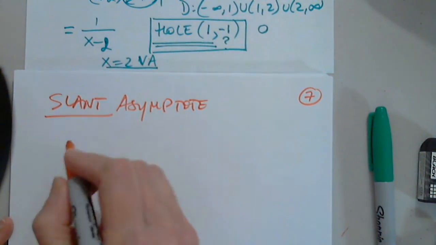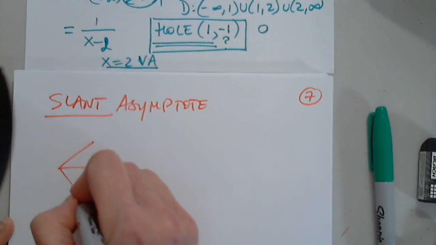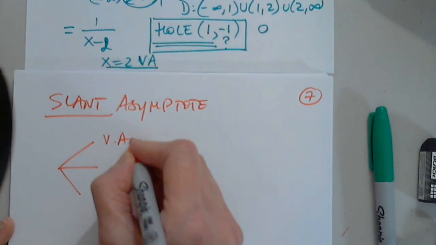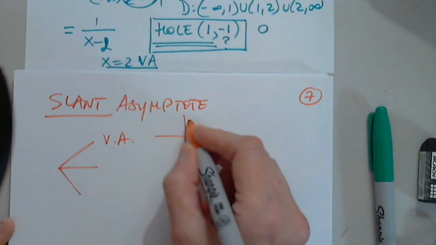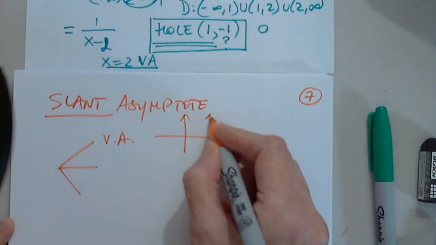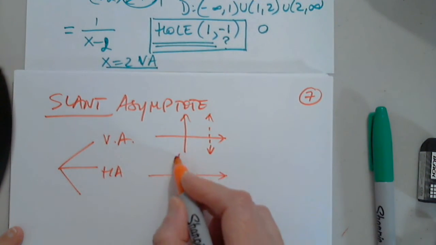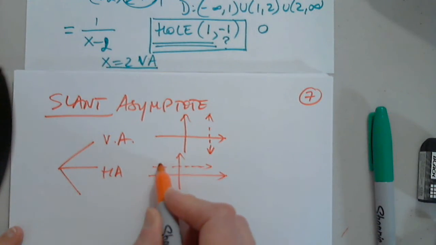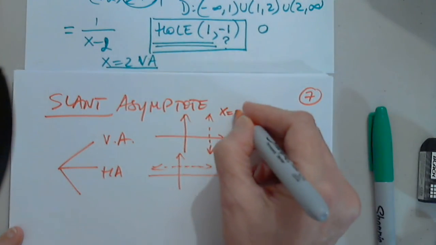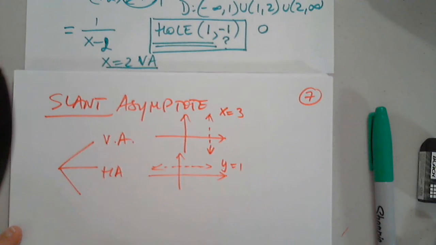As we know, there are basically 3 types. Vertical asymptote, which as an example is this. A horizontal asymptote, which I don't have to graph, but I'm going to do it anyway. So this will be, let's say, x equals 3. This will be y equals 1. But there is also something called a slant asymptote, which looks like this as an example.